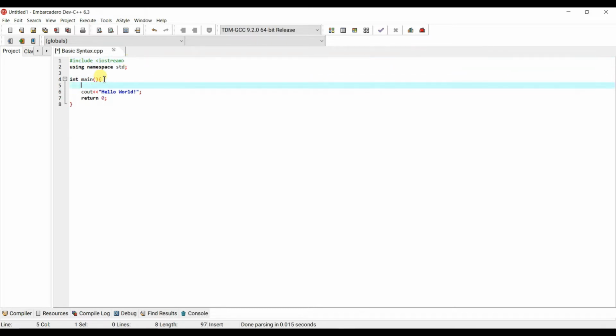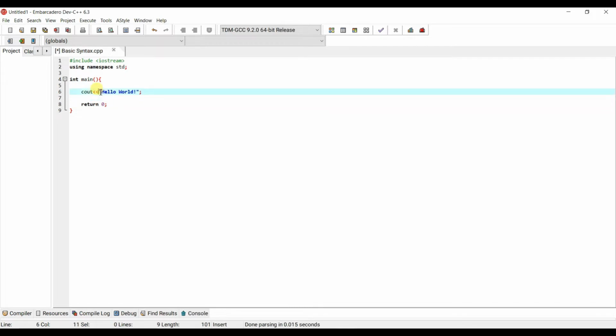Like the cout statement, we have used this cout statement followed by the insertion operator, and then a statement of hello world. This iostream library allows us to use this cout statement to print out hello world on our black screen. This iostream library is used for cout and cin statements for printing something on the black screen or taking input from the user. We will study further about that in our next sessions.